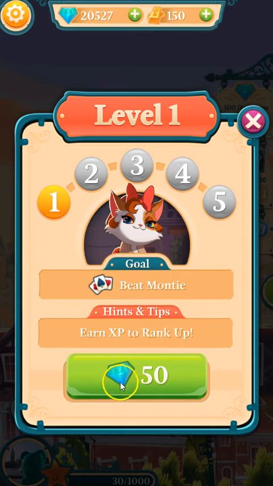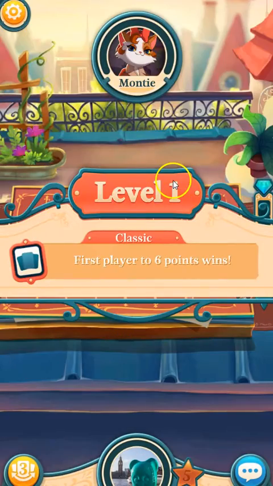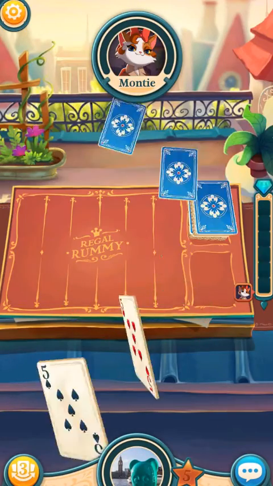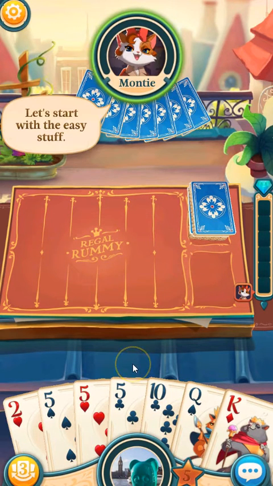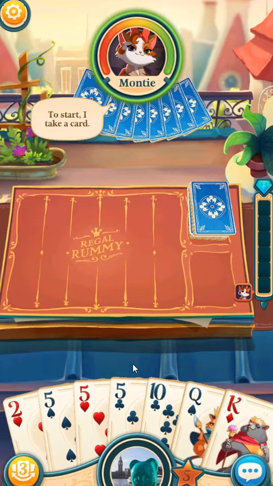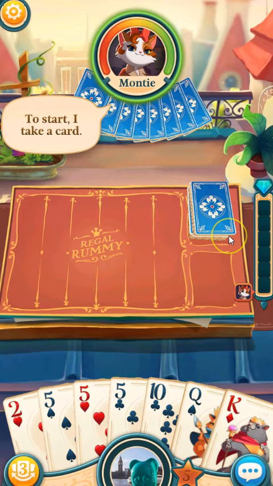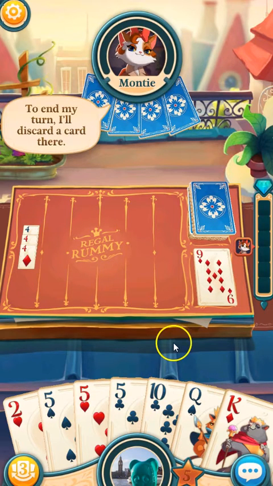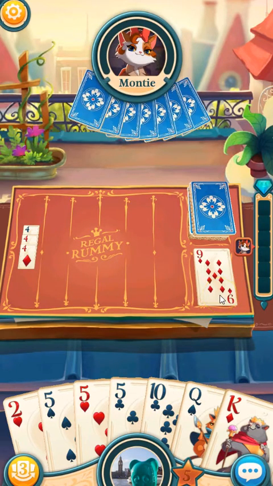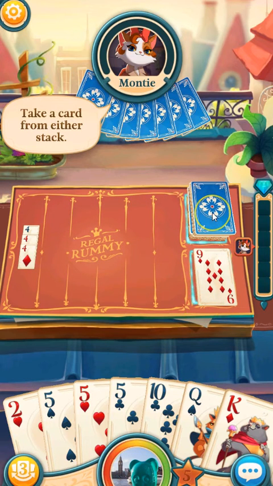So each time you play, it costs a certain amount of gems. And if you win, you get to keep the gem. You get a bonus. If you lose, then you lose. We'll watch the thing here. To start, you take a card every time. She had 3 of a kind 4s. And so here, I just look to see if I want the 9 or if I want to pick from the top of the deck.